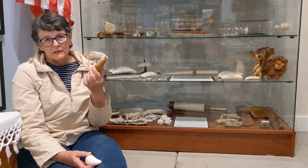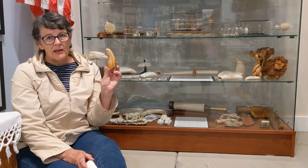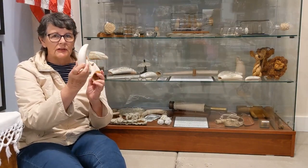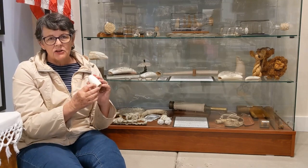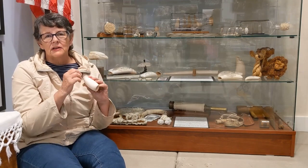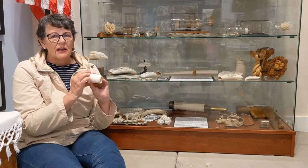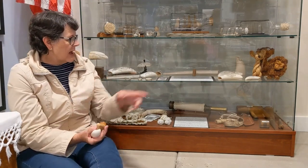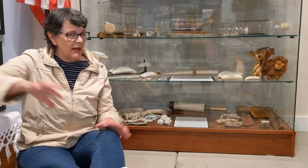So you had whale teeth. This is basically a raw whale tooth. This is what it looked like when it came straight out of the whale. And then when it's polished up, it has this nice shiny white surface. And what they did was scratch a beautiful design into the tooth, and then fill that with ink, rub it out, and keep filling that until the ink was embedded in the scratch, and then you repolished it up, and you had this beautiful design inside. And that's what we have in here. These are scrimshaws that Bill collected.